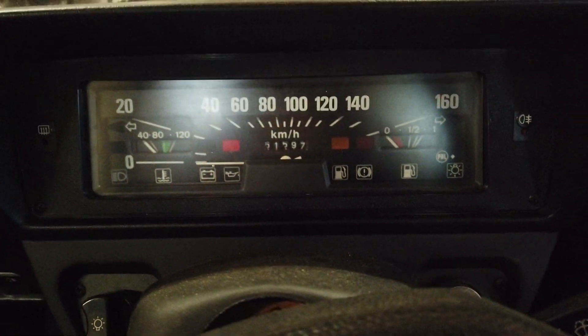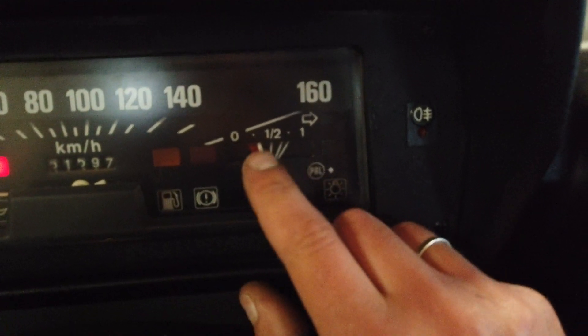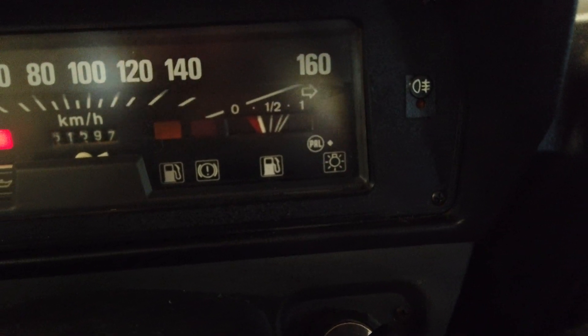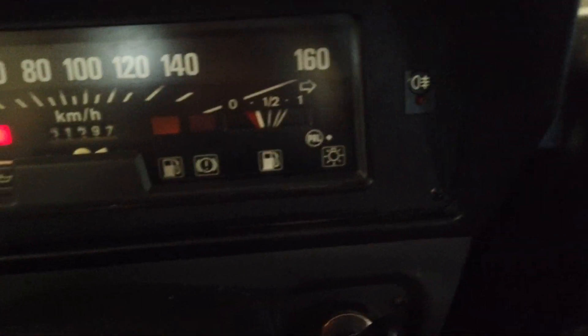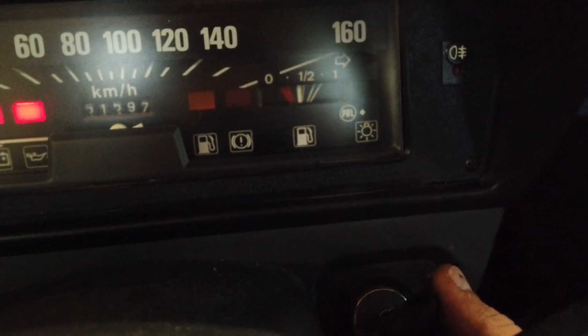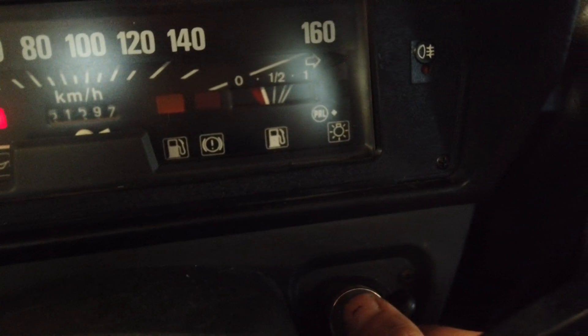And then to see if it actually made any difference — that is going to be exciting. Oh yes! We don't have a lot of fuel left, even though I have only driven 200 kilometers since last fill up, as far as I know. So it's a good thing to have this fixed, because this is so nice. Woohoo!